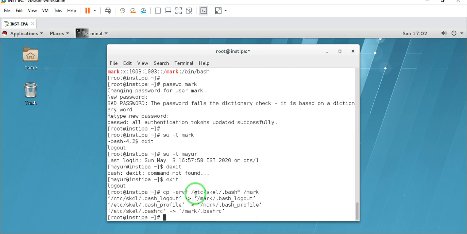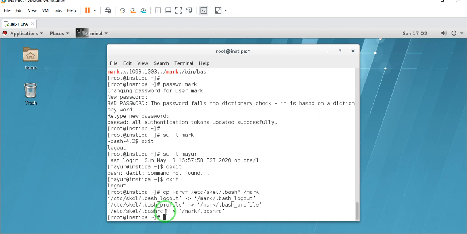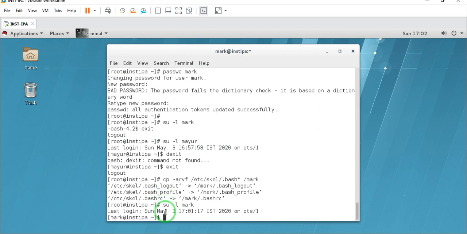Okay, that's the home directory, right? You can see that 3 files copied, and we talked about these 3 files previously, and we know what each file will do. Now if you try to log in as Mark, there you go, you are getting that complete environment which was set for Mark.